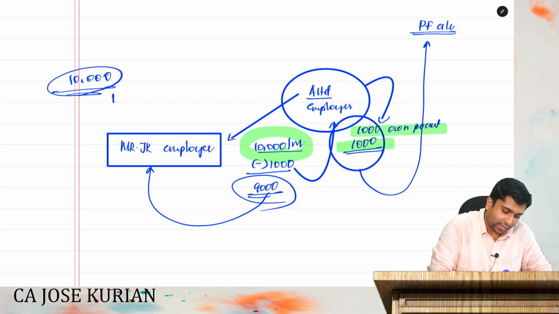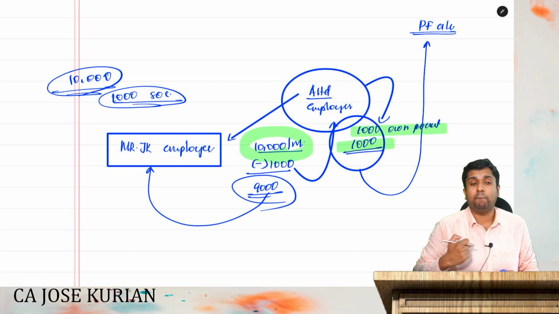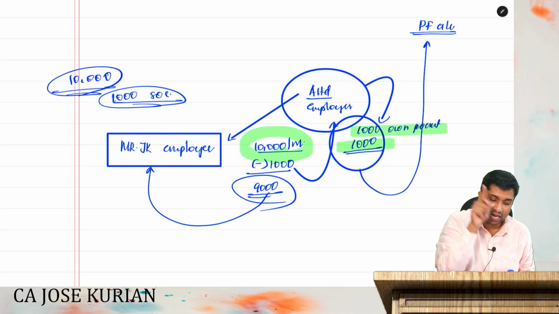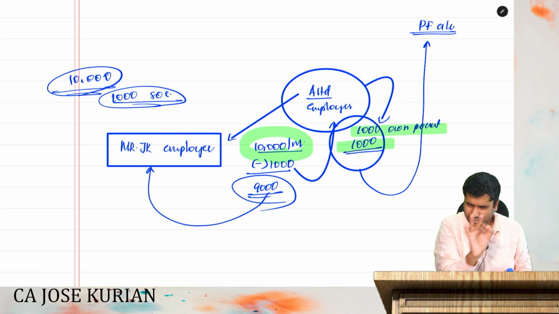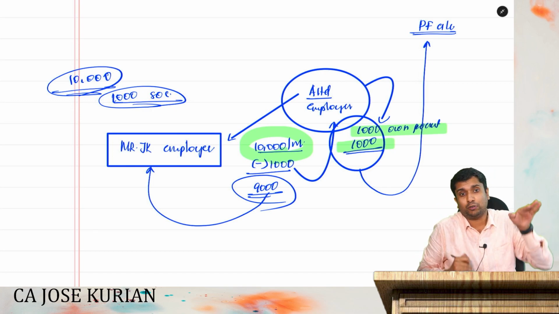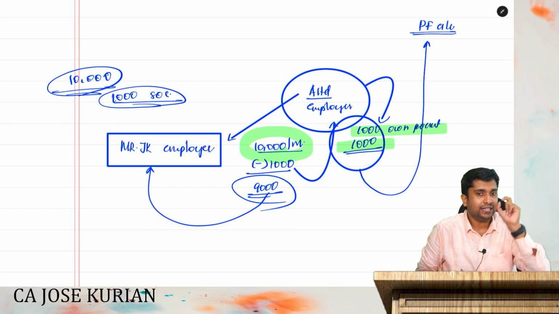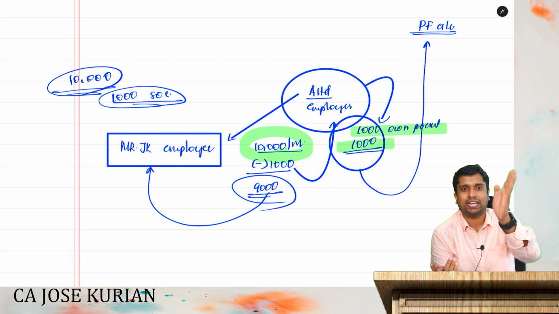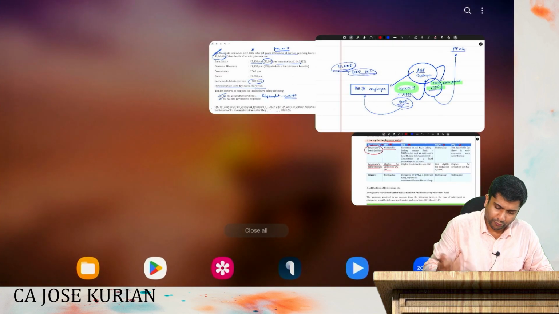And I can claim that 1,000 as a deduction under 80C, not as an expense from the head salary. Rather, the employee contribution has to be claimed as a deduction under 80C. We will discuss it later when we discuss chapter 6A deduction. So the point is very simple. When an employee contributes something to SPF, Statutory Provident Fund, then that equivalent amount of contribution from my salary is allowable as a deduction under 80C. Is that clear? Now, moving on.